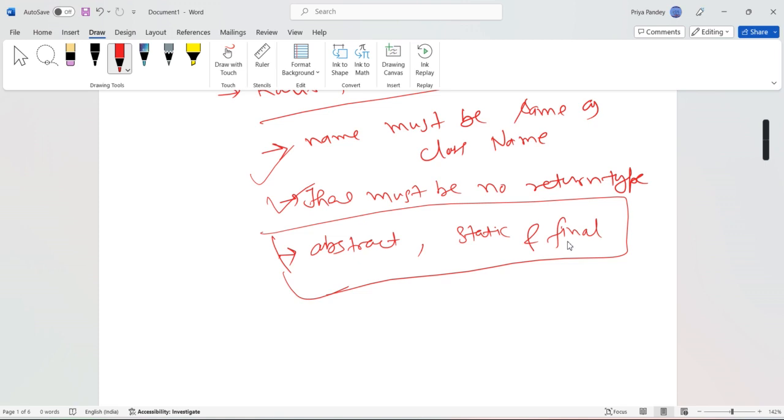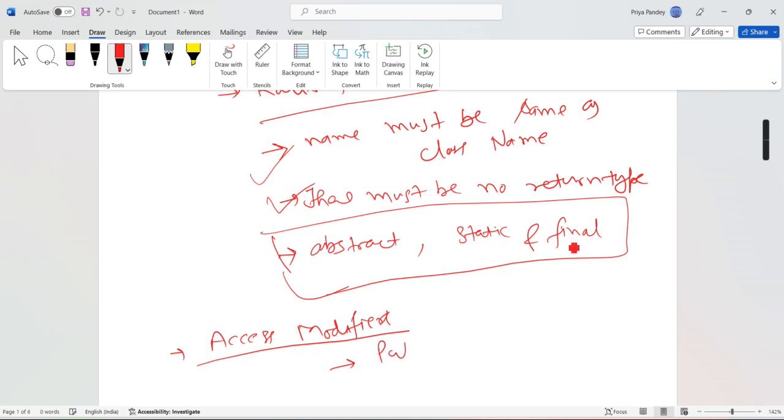Now, which access modifiers are applicable for a constructor? This is very important.